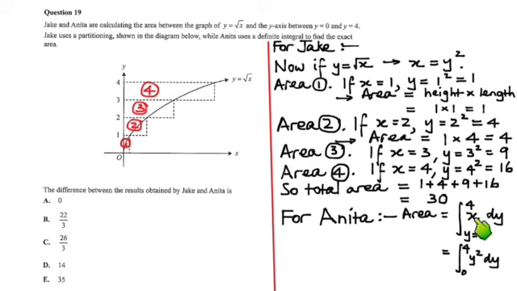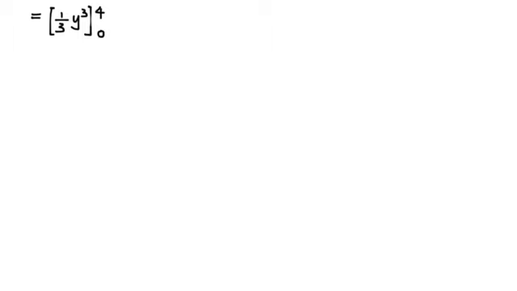Think about each individual rectangle. The area is x times delta y, and if you have infinitely many of those, then you have the integral of x with respect to y, or x dy if you like, from y equals 0 to 4. Okay, and we know that x is y squared, don't we? So we've got the integral of y squared with respect to y, where y goes from 0 to 4, guys. Okay, happy? Let's go over the screen and finish it off now. So when you integrate y squared with respect to y, you get 1/3 of y cubed, integrated between 0 and 4, and that gets you 64 over 3.